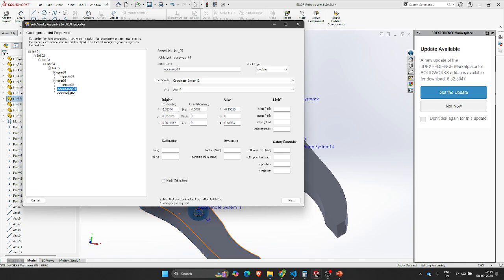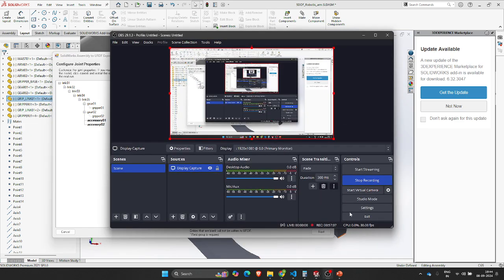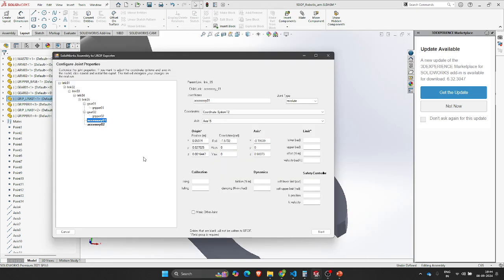Accessory 1, I believe this is accessory 1. Let's keep accessory 1 as Revolute, and Gripper 2 is fixed, accessory 2 is also Revolute. And let's go here and press the next button.